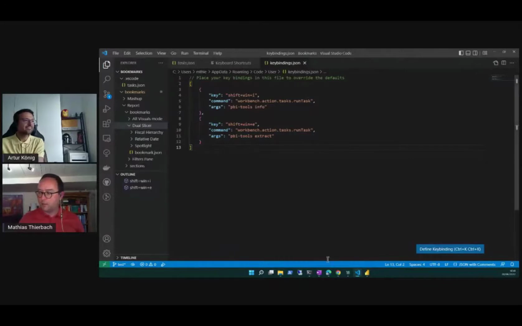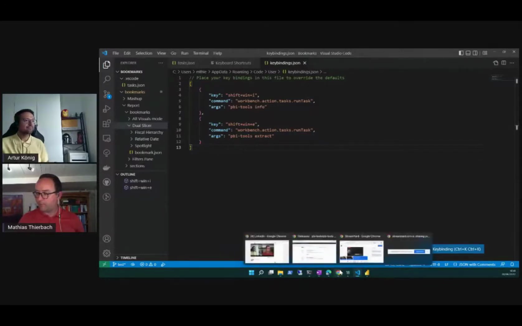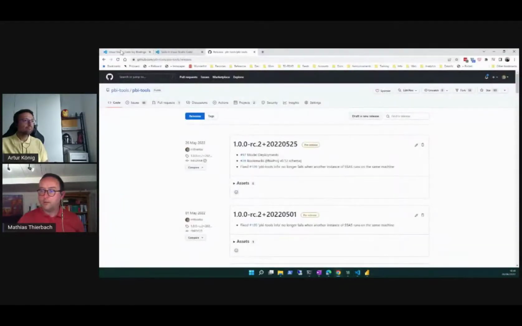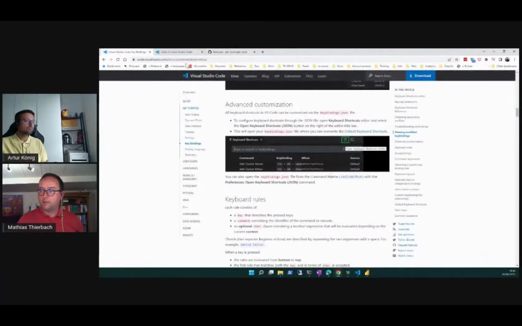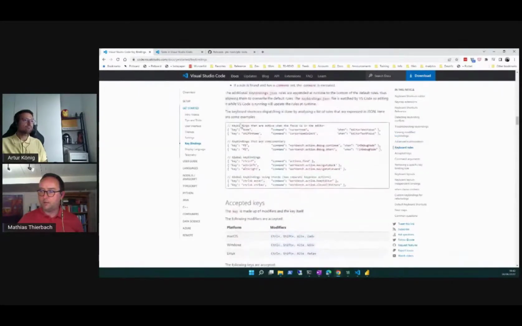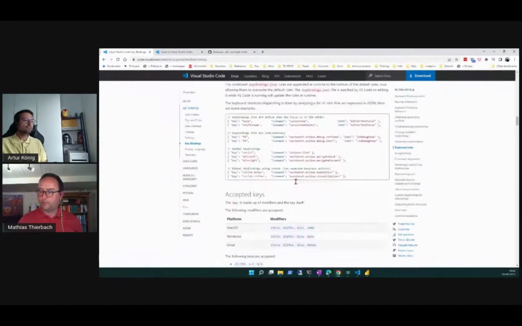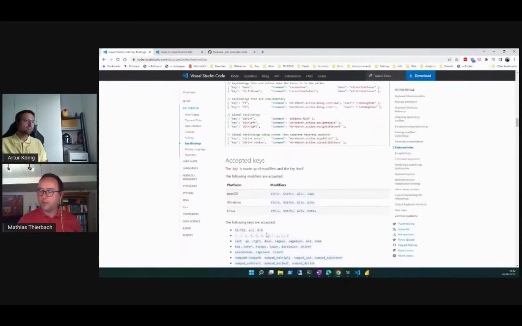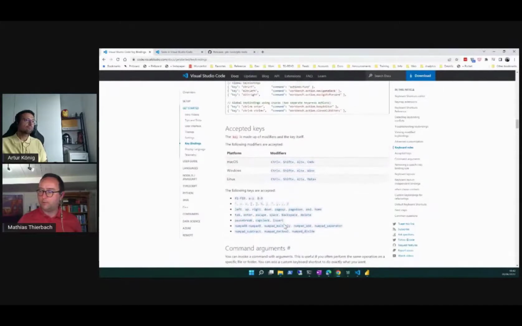And in terms of reference, first of all, there is the Visual Studio key bindings page, which explains the syntax, for instance, and which keys can be used, and what's accepted and all of that.